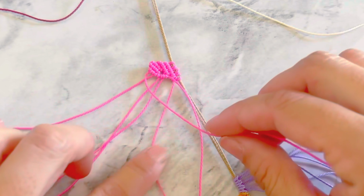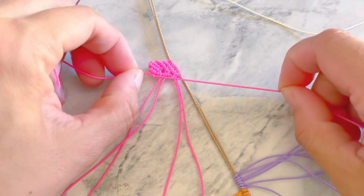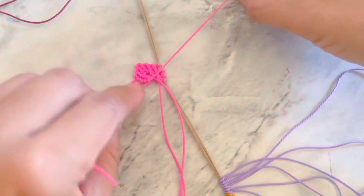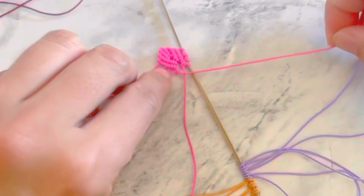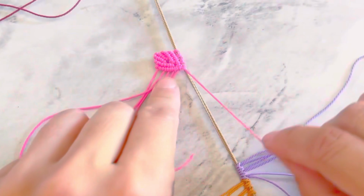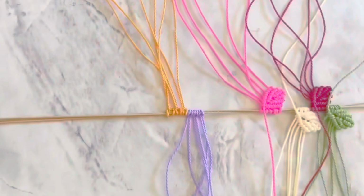Take the left string, use it as the lead string, and make 5 double half hitch knots to close the leaf. Now we finished making 4 leaves. Make the 5th leaf the way I made the white leaf, and make the 6th leaf the way I made the pink leaf.